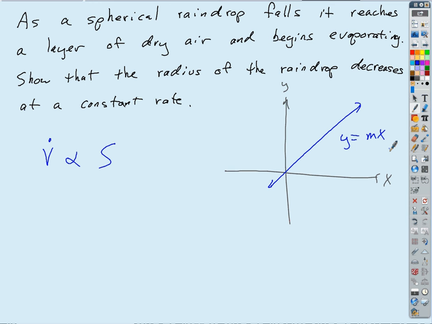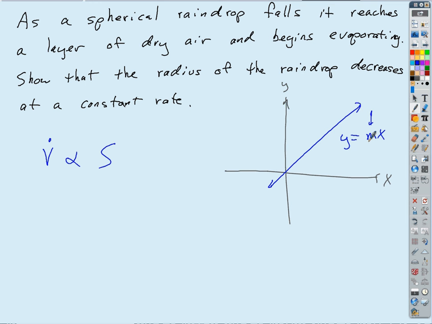So what if m is 1/2? If m is 1/2, then that means that y is always going to be half as big as x, but if x doubles, so does y, right? If x triples, so does y. Agreed? If m is equal to 10, then y is always going to be 10 times as big as x, but they still grow proportionally, or shrink proportionally. Agreed? So really, that describes the characteristics of the proportionality, but it doesn't matter what m is. Regardless of what the slope is, it's a proportional relationship.